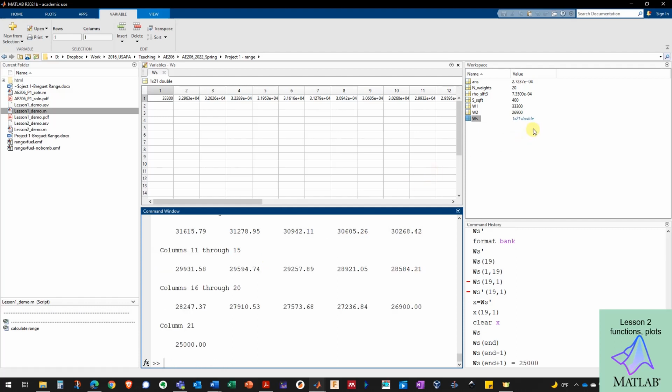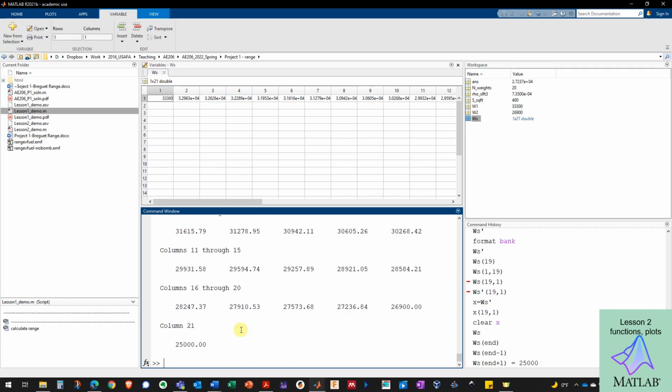Okay, and now I ended up with a 1 by 21 because I added another number at the end. So there's a lot of really cool stuff in MATLAB like that, but you want to use it judiciously. You can get yourself in trouble if you don't understand what's happening exactly, but it is pretty powerful to be able to dynamically allocate arrays like that on the fly.